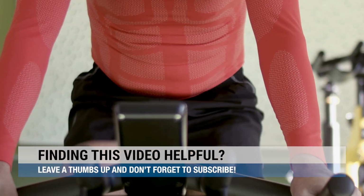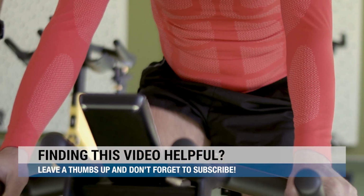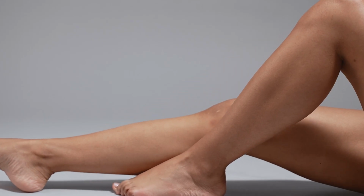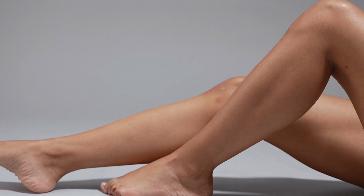Now, the last method that we can use that can help get rid of the swelling is simply movement. Now, this can be done by moving a joint or moving the body part around where you had the surgery to help promote blood flow and circulation and help get rid of the swelling along that localized area. So for instance, if we're talking about a knee replacement, this is why ankle pumps can be greatly effective, because it is moving the joint that is distal from the knee, which means further away from the knee, and using a pumping mechanism to help improve the circulation and use all those muscles to pump that swelling out.